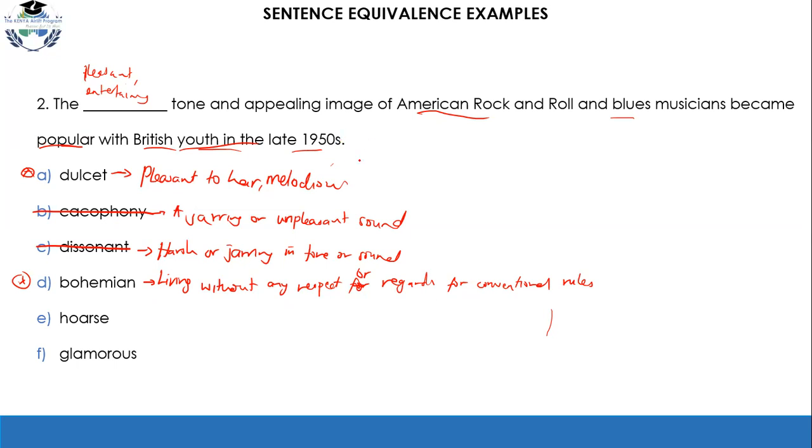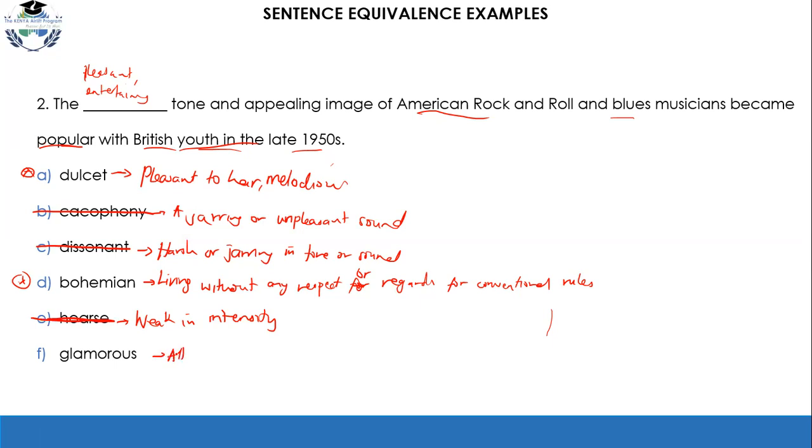It was something that was not bound by rules and the regard for specific tones for the sounds back then, right? So this one could also be a possibility, right? So again, we start on that. Hoarse means weak in intensity. This is the meaning of this word. So this one is completely negative, right? If it was weak in intensity, it was probably not appealing to them. So again, this one removes this.